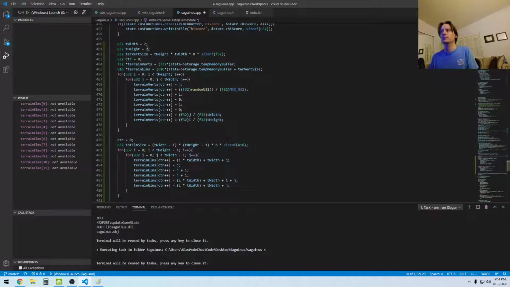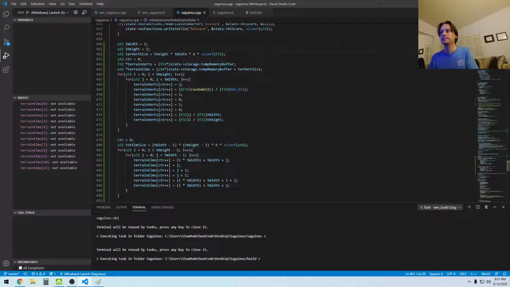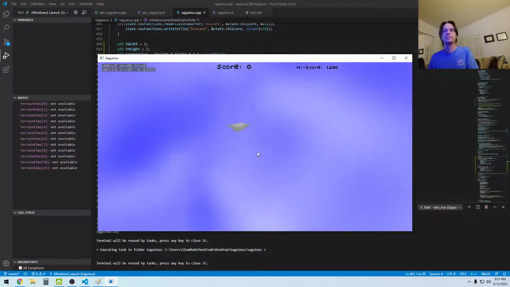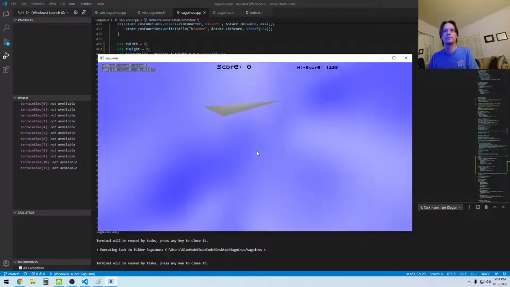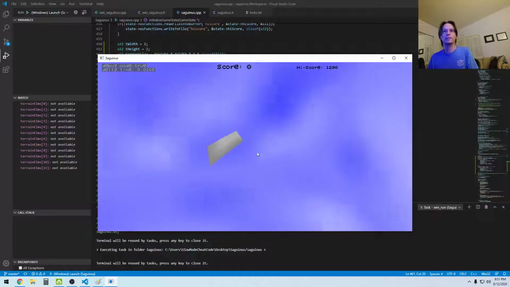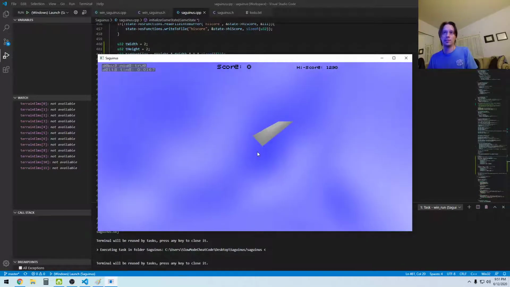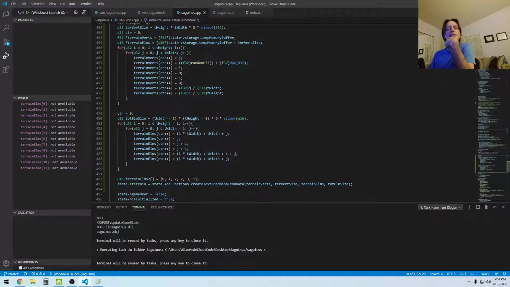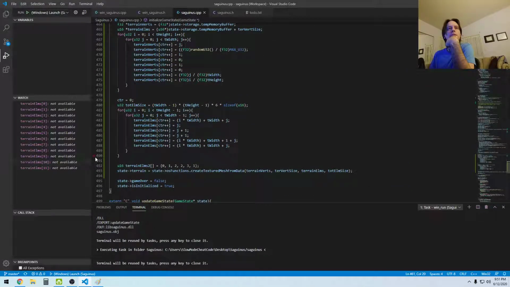Let's make it even smaller. Okay, that definitely works. So why is it not going to the next one? Let me take a look at these again.